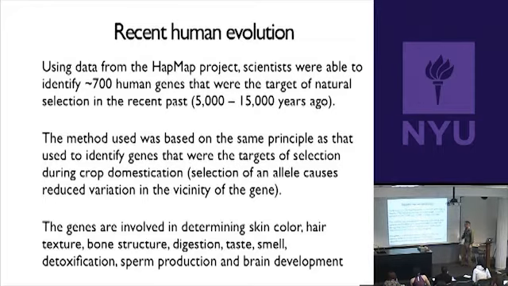Now, what's interesting about humans is the types of genes that show this evidence of selection, okay? And as you know, we can get the types of genes just by looking at the gene sequences, because nowadays enough genes have been studied that if we say, this is what the sequence of the gene looks like, we can say, oh, that gene is probably involved in whatever. So it's probably involved in skin color, or hair texture, or bone structure, or digestion, taste, smell, detoxification, and so on. So these are the categories of genes that tend to have this signature, this evidence of being recently selected, okay? And so these ones here are all really interesting.